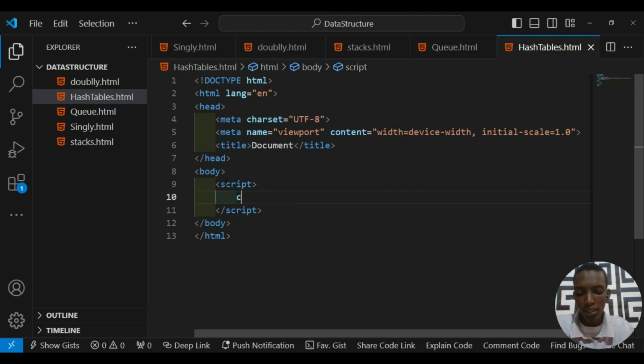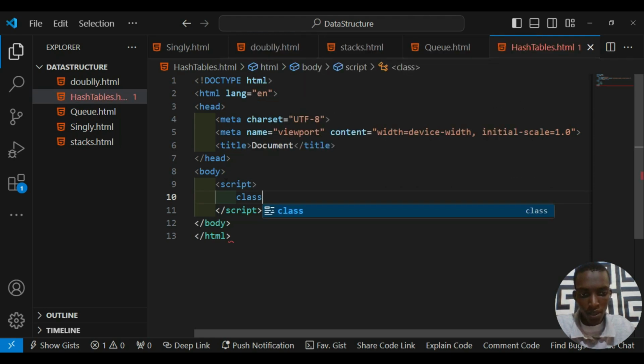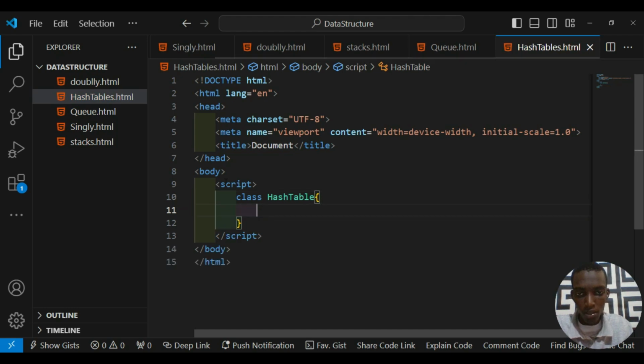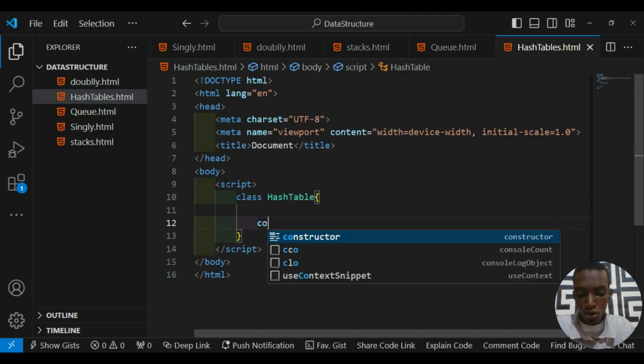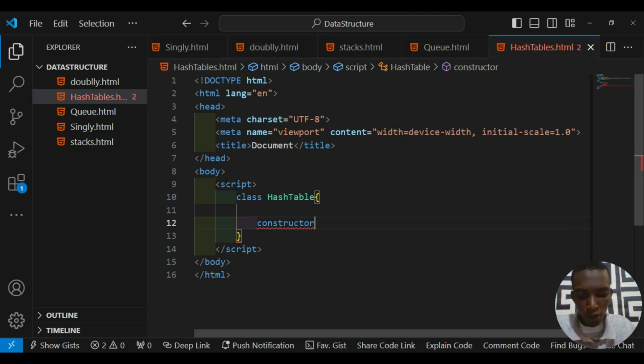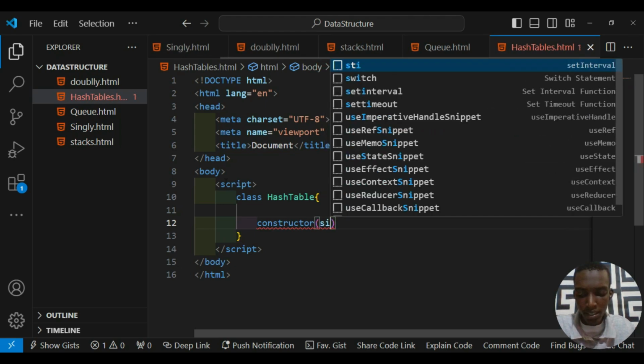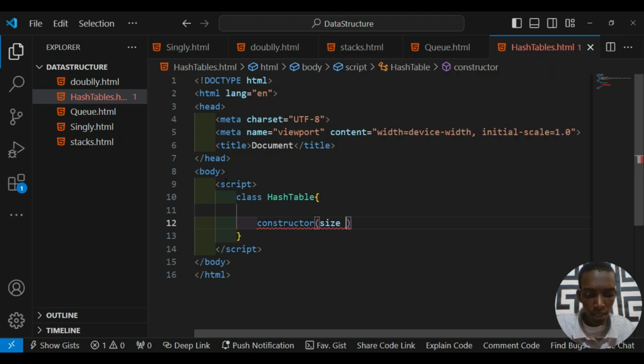So I will say class HashTable, right? Inside it, the first thing I do is create my constructor. What does my constructor have? I give a size, let's say equal to 50, right?